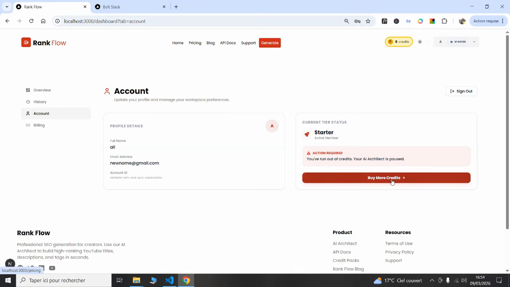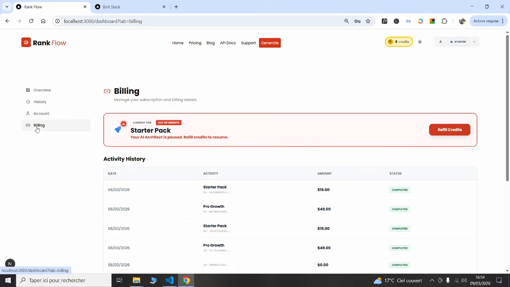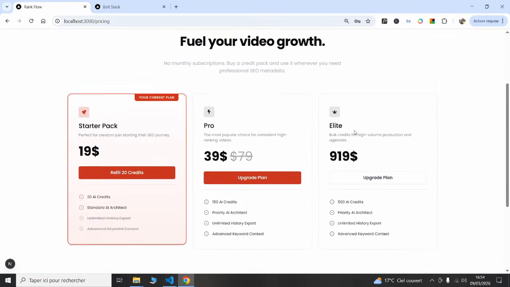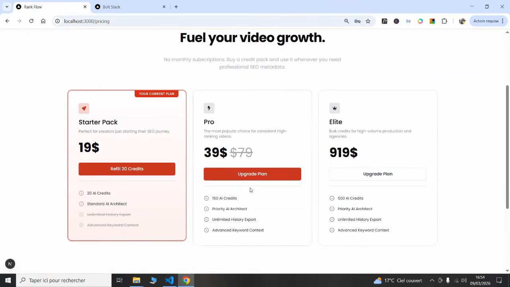So if I go to the billing again, this is going to be synced. So if I click on refill credits, as you can see, we're going to go back to the pricing. So we can refill with 20 credits, or we can upgrade if we want to for more credits.